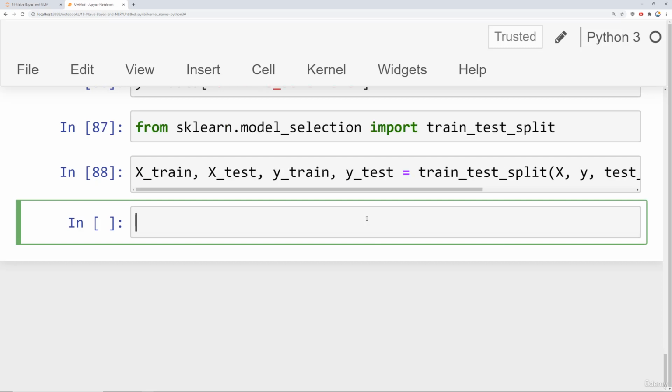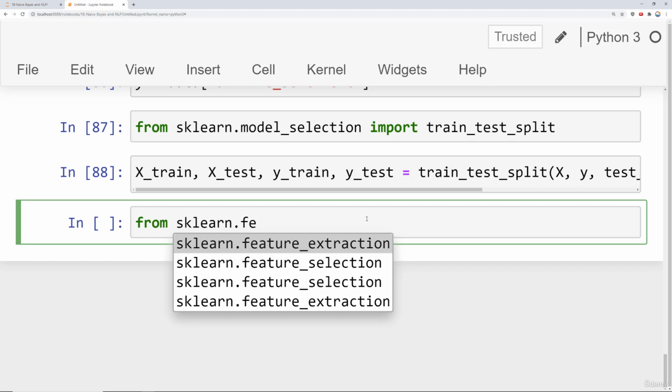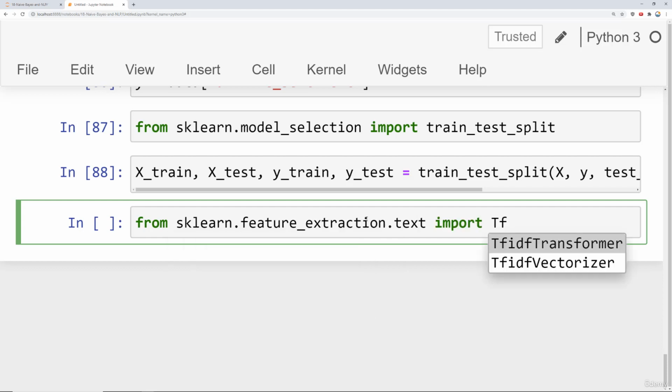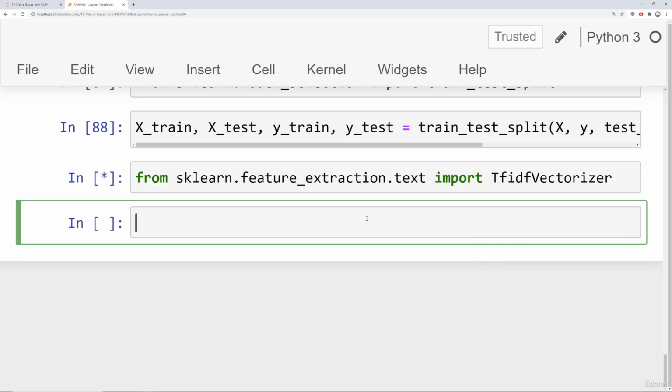And now it's time for vectorization. Recall from the previous lecture, we can directly use TF-IDF vectorizer to do this all in one very clean, simple step. We say from sklearn.feature_extraction.text import TfidfVectorizer. What's really important about TF-IDF vectorizer, when it comes to a bunch of documents that are around the same topic, such as airlines, is that we want to take into account how often certain words appear throughout all the documents.